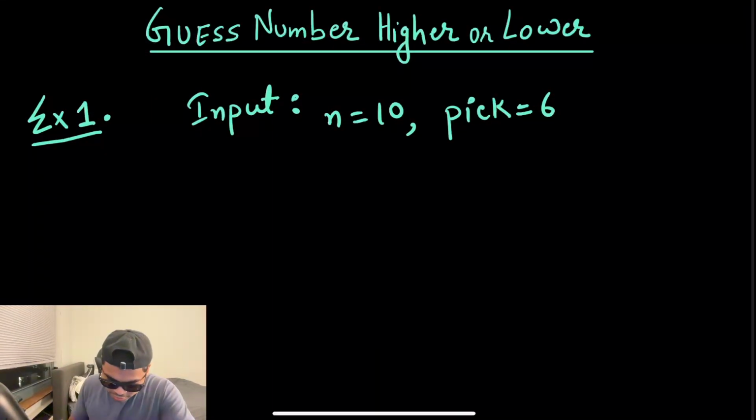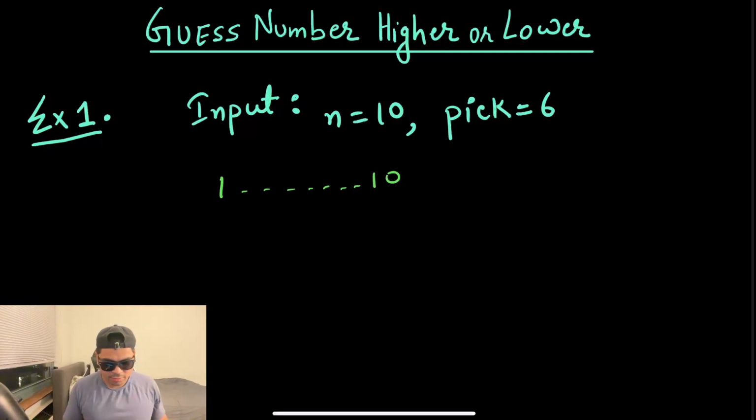So here is our range. It's our job to guess the number, right? Somebody just picked 6, and we have the range from 1 to 10. These are the numbers that somebody must have picked, although they're telling us the pick, we wouldn't know, right? So how are we gonna guess the number in minimum guesses? We're gonna use binary search.